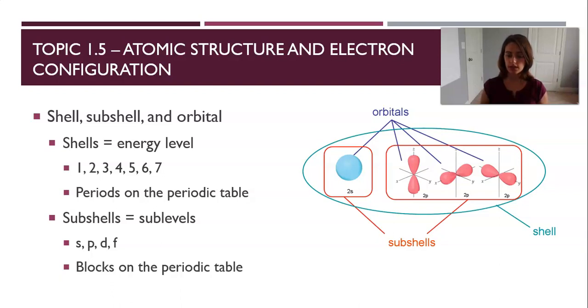So those are the blocks. So the S, P, D, and F block. So your S block are the first 2 columns. Your P block are the chunk on the right side of the periodic table. So those are primarily your nonmetals and your noble gases and your metalloids. Your D block are the transition metals in the middle. And your F block are the lanthanoids and actinoids down at the bottom. So we can use these to kind of tell where the electrons are.